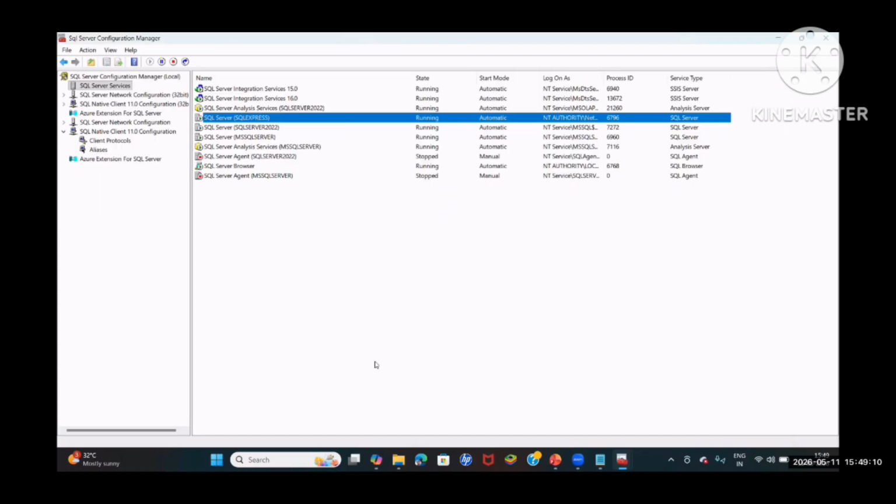In case your master database is corrupted, your SQL service will be down, and if the SQL service is down, your entire database engine will be down. So there is an interconnection. The master database provides the startup parameters for your SQL Server service. If you want to run the SQL service, make sure your master database is healthy. In case the master database gets corrupted or someone deletes the files, your entire SQL engine will be down.